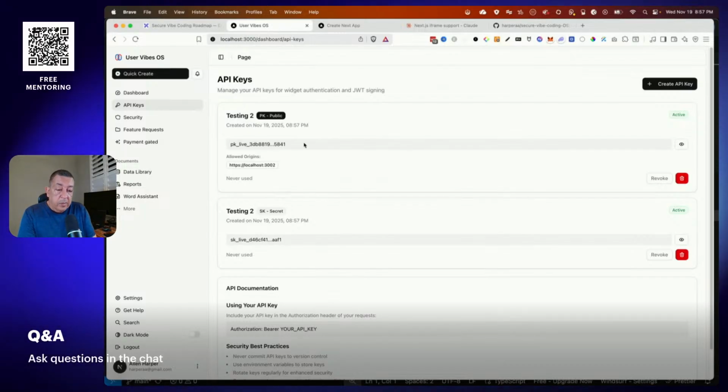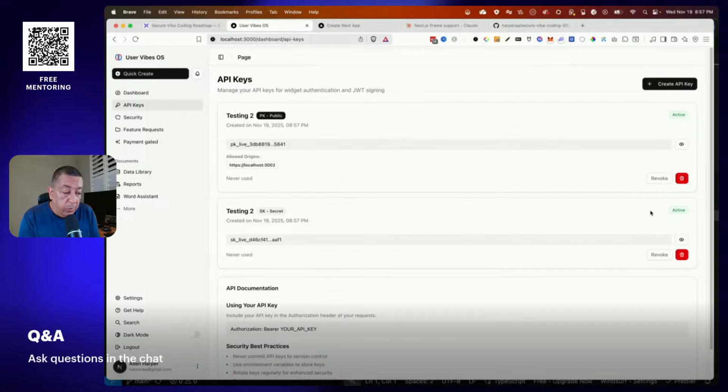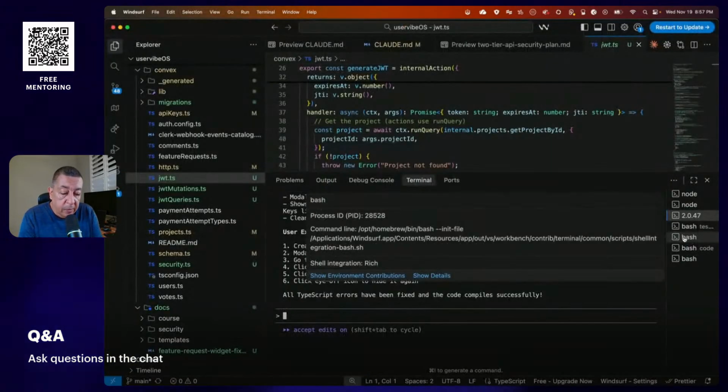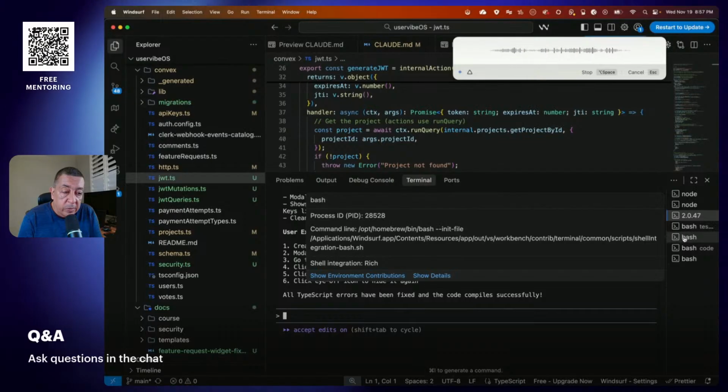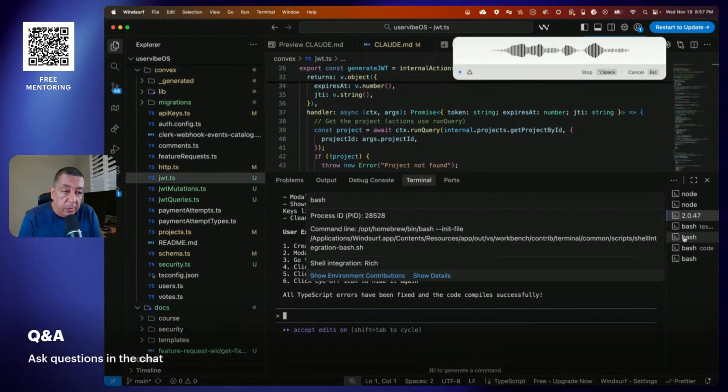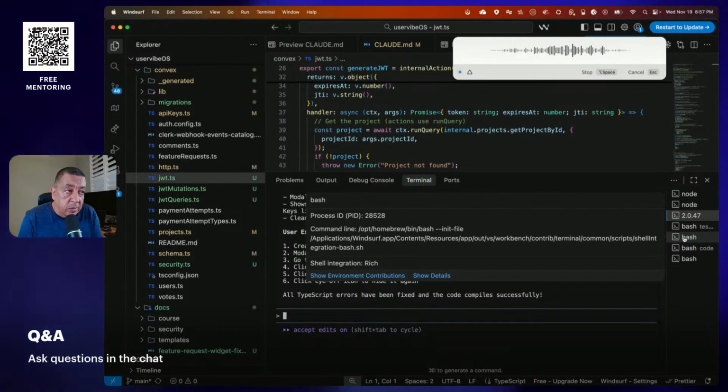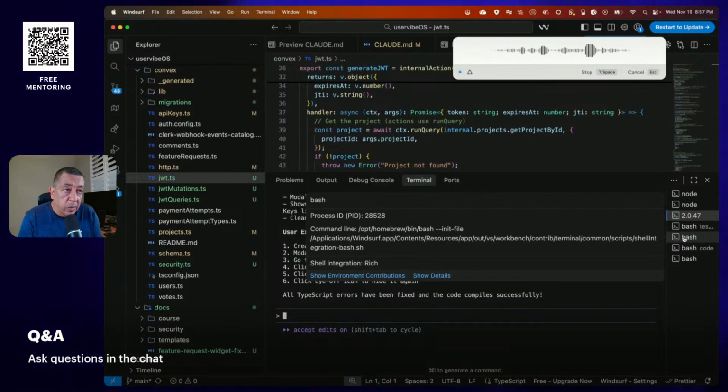Oh, I'm sorry. It created them separately in separate entries. That's not actually necessary. I want those keys created in the same card. Right now you have them separated into a separate public and private key card. But on the API screen, I want both of those in the same card.